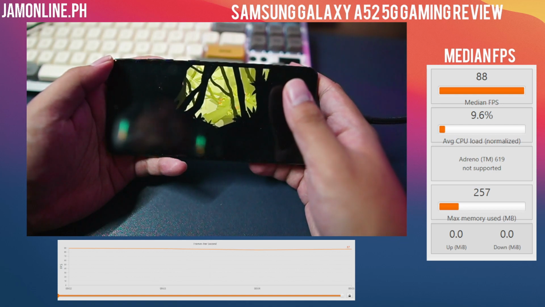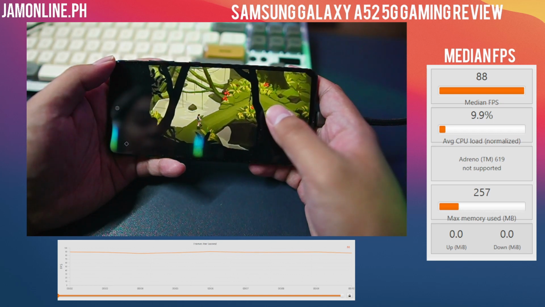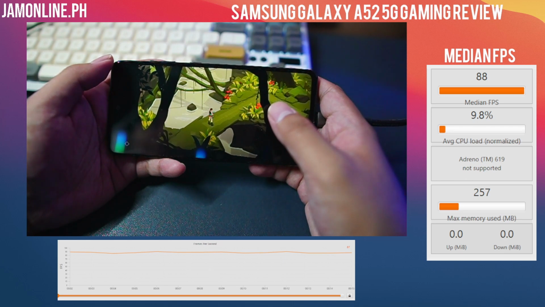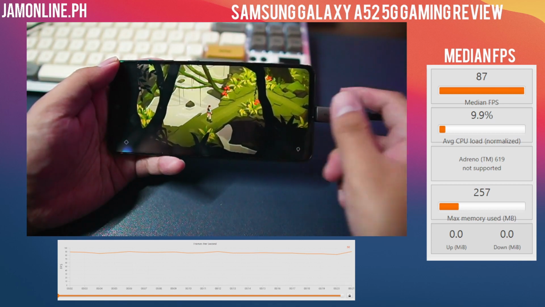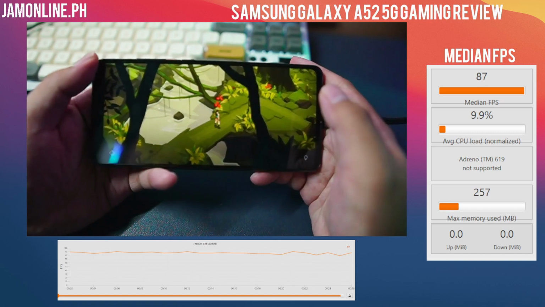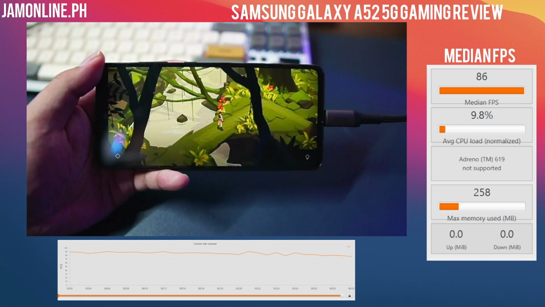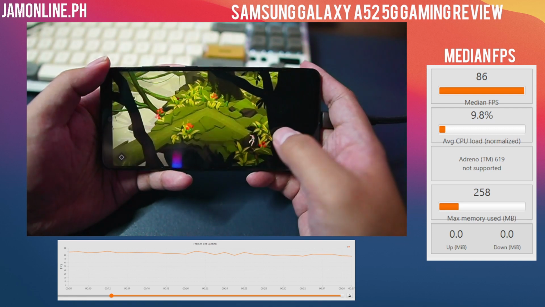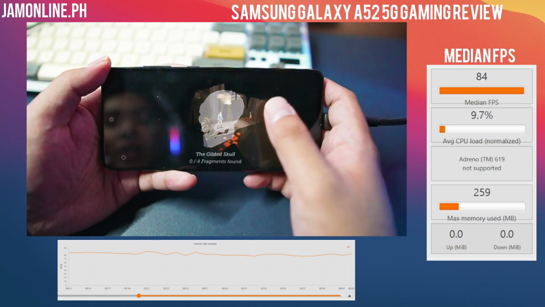So as you can see in our median frames per second, we're running the game at 88 median frames per second. I'm not sure why it's not going more than that, but yeah, it's 88 median frames per second right now. I hope that we're not capped at 90 frames per second despite having a 120 frames per second display on this smartphone. As you can see in here, it is smooth. I'm not sure if you could see that clearly on our camera, but this one is quite smooth. I actually like Lara Croft Go as an example of a 120 frames per second game on smartphones.